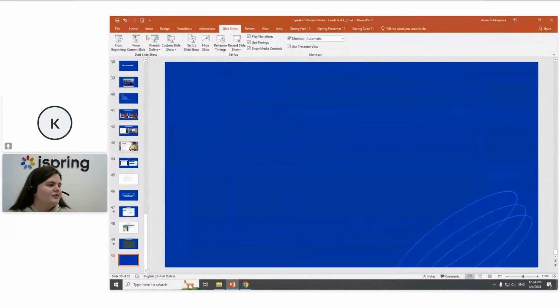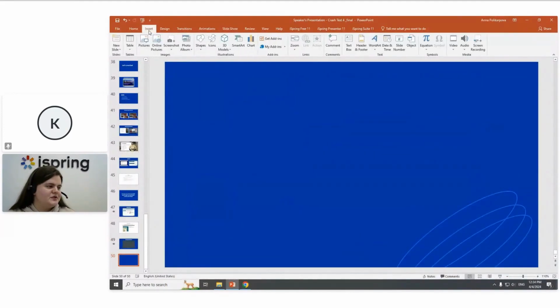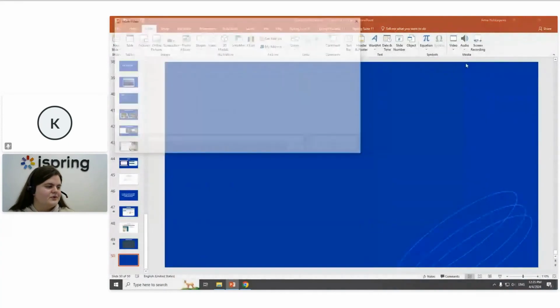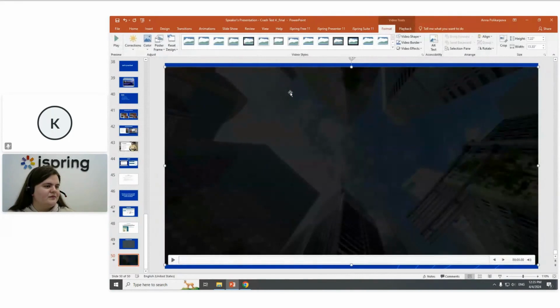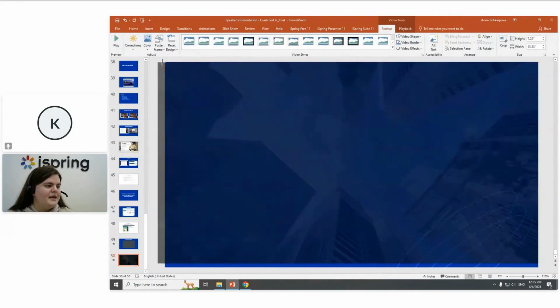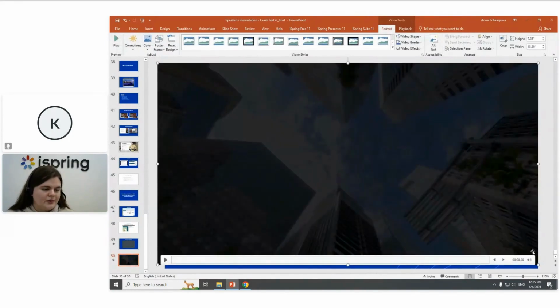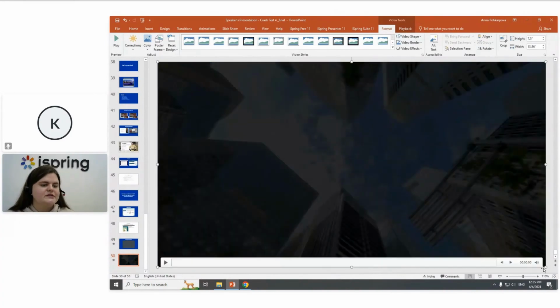So first of all, we will go to insert, and I will go ahead and select video from my computer, and insert the video here. Make sure that your video entirely covers the slide.